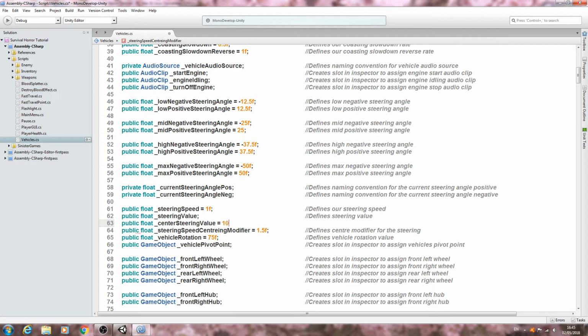Let's give this a value of 10. Again, we'll probably have to experiment with that value, but we'll start at 10 for now. Defines centering value for the steering.